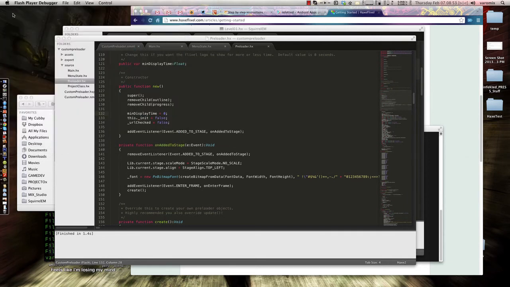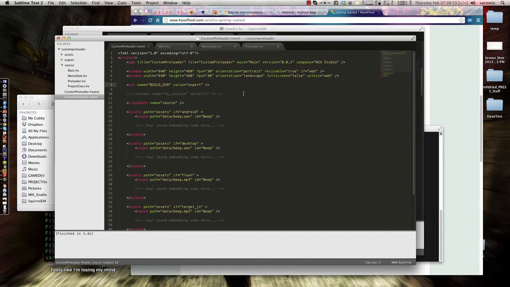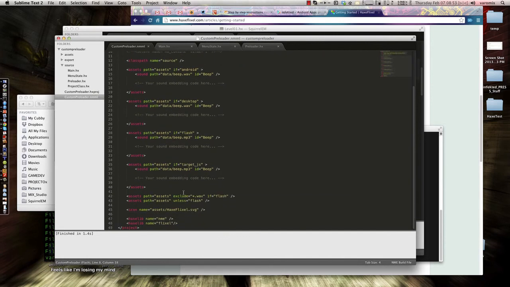So what I need to do to use this is go to my NMML file, which is my compiling stuff. Go all the way to the bottom of it.